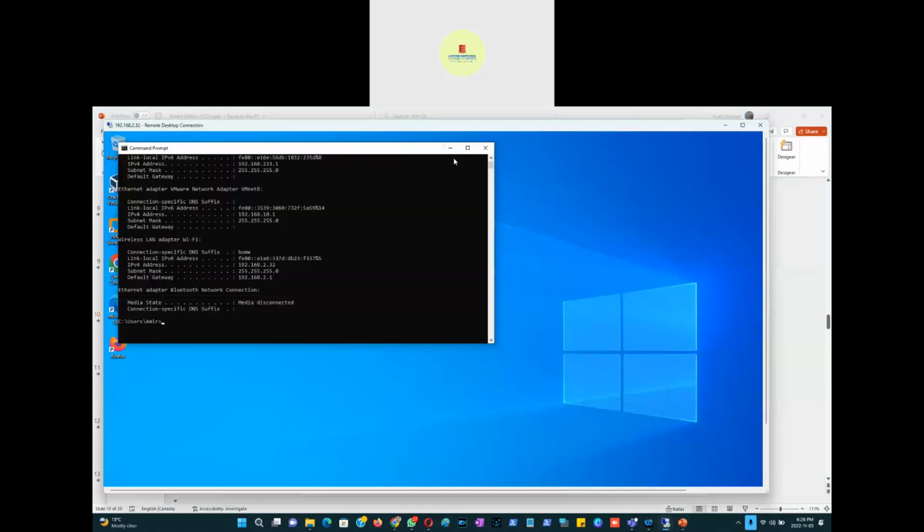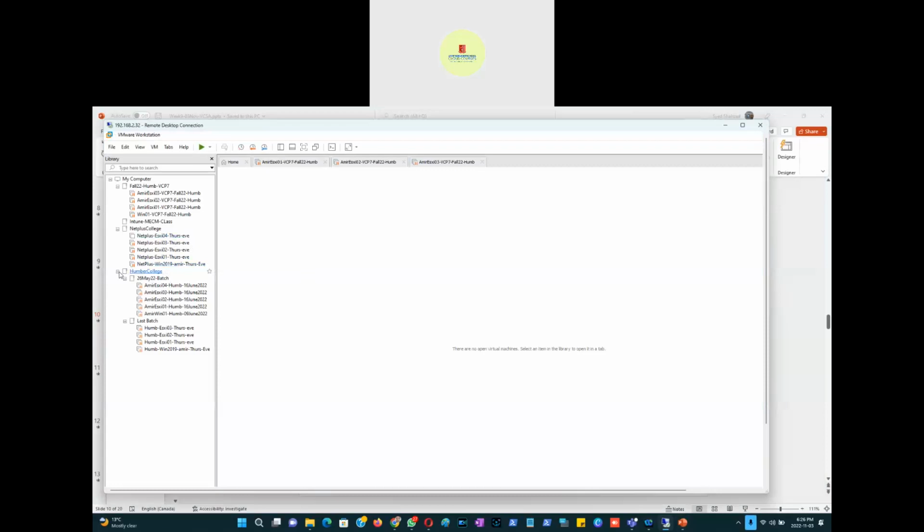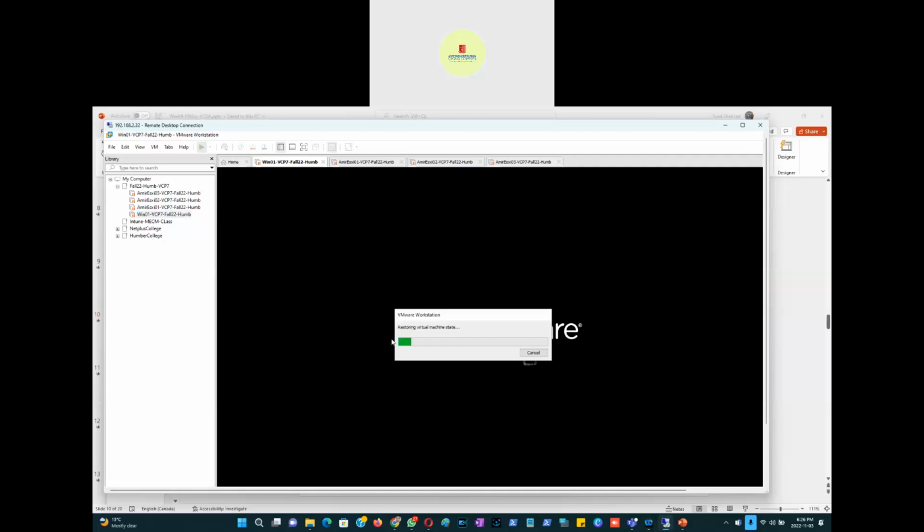I remotely connect to my desktop and open the VMware Workstation. So, it's the 2 GB first virtual machine that is already suspended, like frozen. So that resource pool that we were talking about in the previous class session is still there. And I froze the machine, or suspended the machine. I'm just going to resume and exactly resume from there. But obviously, it's running out of ESXi1, so I need to start or resume ESXi1 as well.